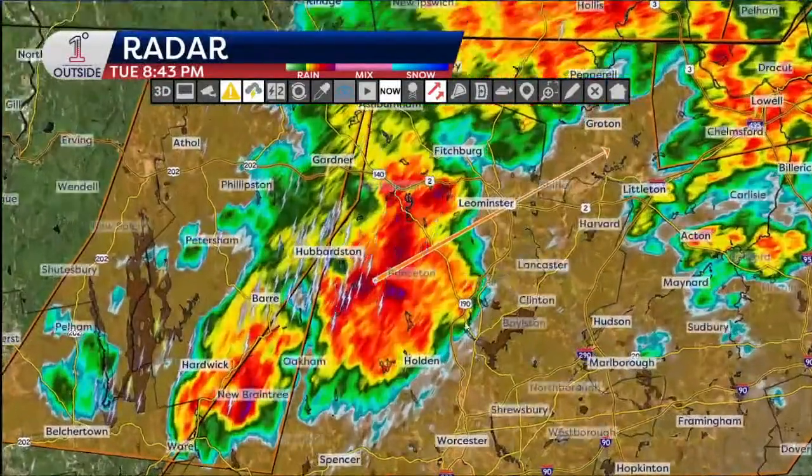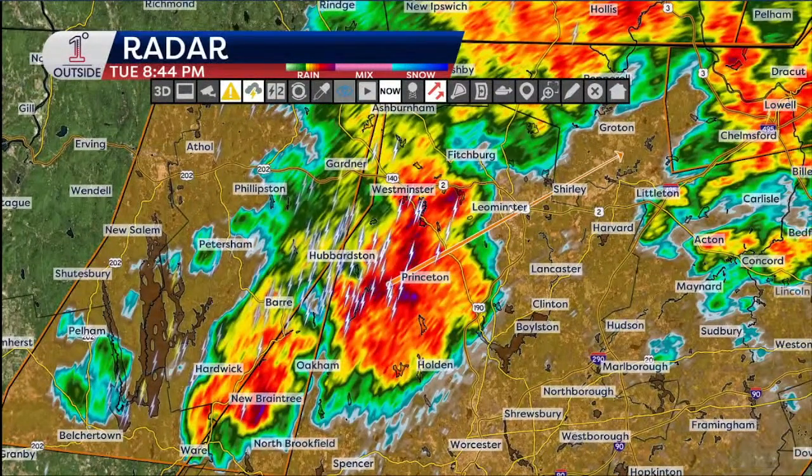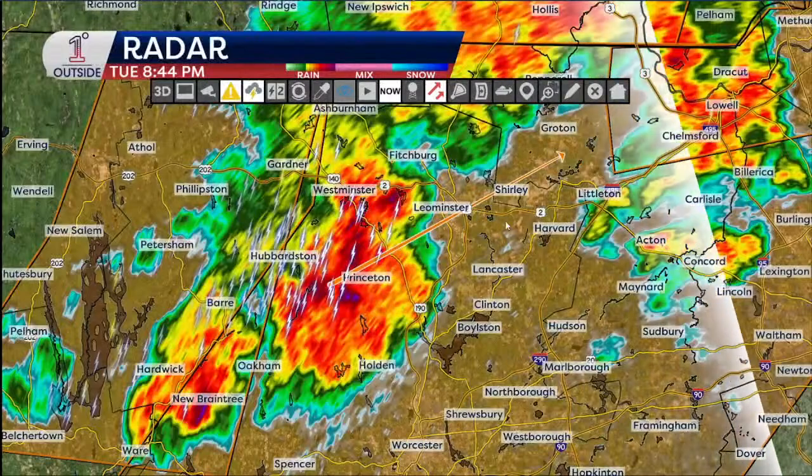This is kind of the biggest game in town right now in New England. We're still seeing, look at that. All those flashes are cloud-to-ground lightning strikes that have come in just within the last 5 minutes alone. So this is coming over Princeton, but Leominster, it's just about on top of you. Fitchburg, the window is closed. You remember I was telling you that if you're anywhere from Fitchburg to Hudson, you got a break, but then you get back into it again, right?